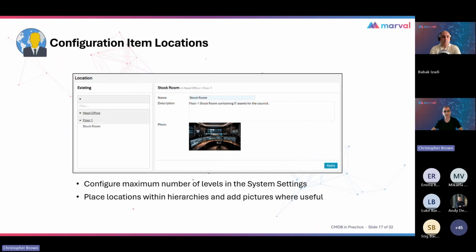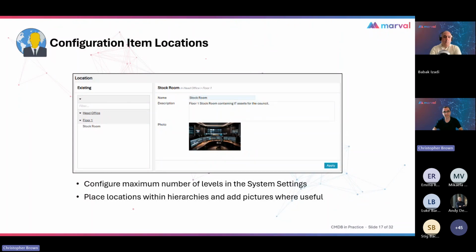Now, locations, you might be very familiar with them with regards to the organizational structure. Organizational units and people can also belong in locations. These are an addition to the address information that you might have against a particular person. We also have the ability for you to clearly denote that there are, for example, buildings at a particular location, different buildings, and they have a different number of floors, and you identify the rooms. In this example, obviously, I'm taking the stock room example at the head office for floor 1 of the county council, and this can be utilized when you're creating and maintaining assets to track where that asset might be.